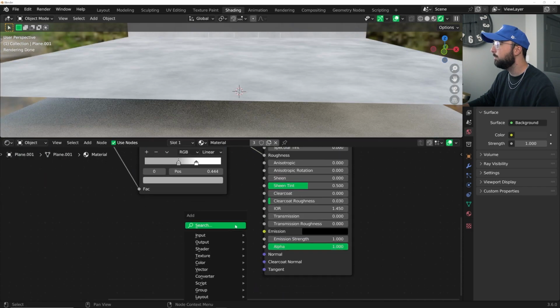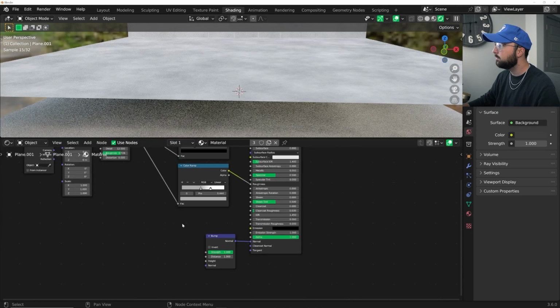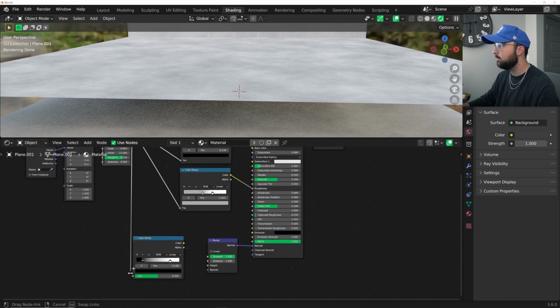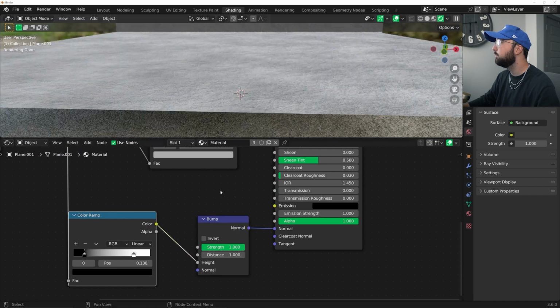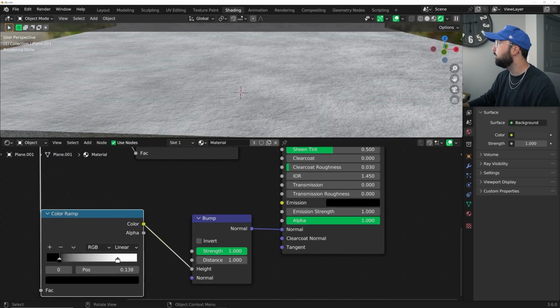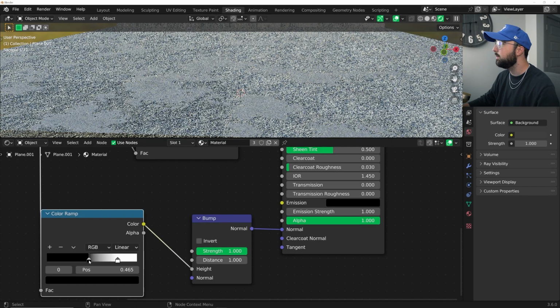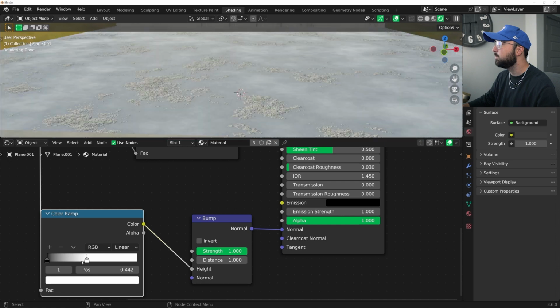And then we'll get some bump. Very simple stuff. And what I like to do when I'm playing with bump is to use this HDRI, and that is going to really accentuate those portions with the holes.